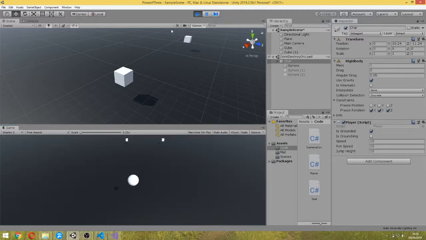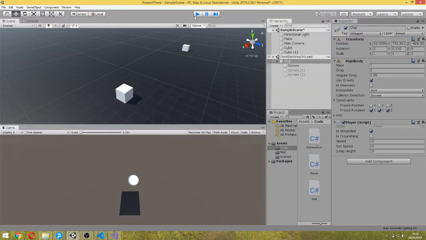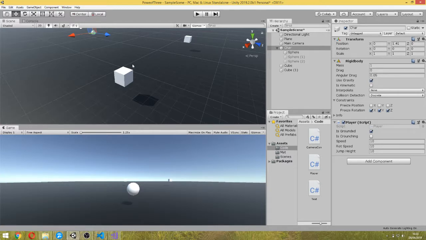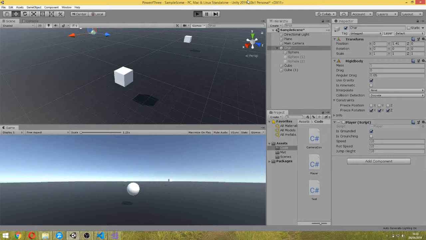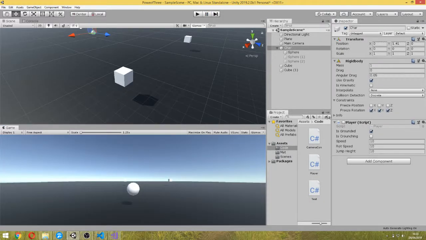Okay, 1. It's making me fly. It's saying my jump. Are we telling the player script first of all? Okay, yeah, it's the camera script that's making me bounce. So what's making me bounce camera?